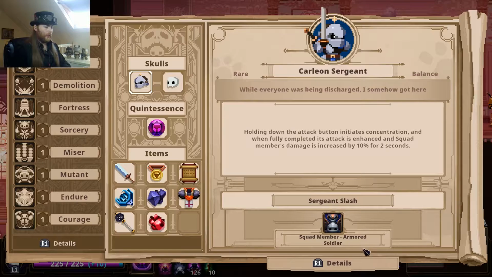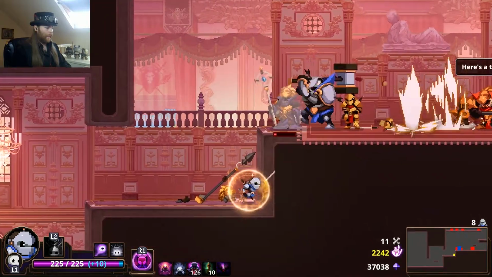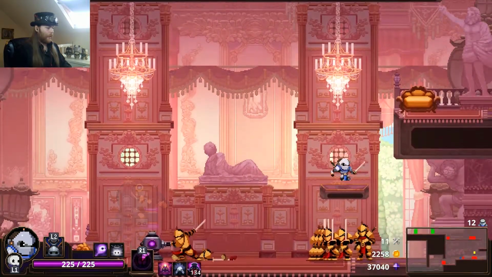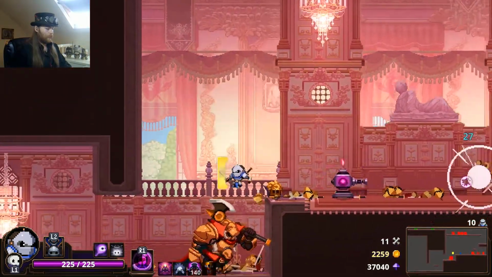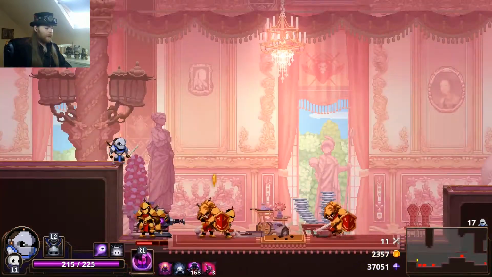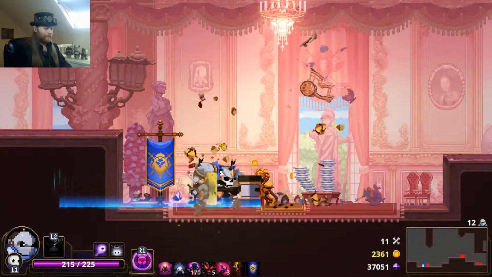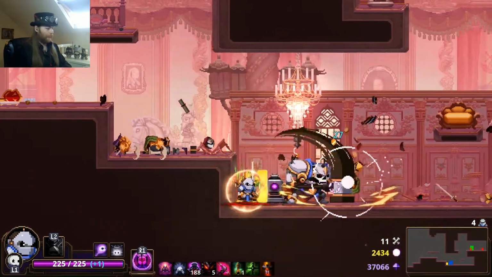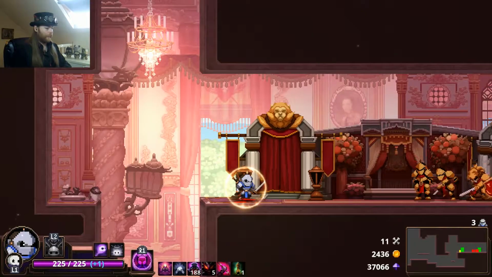Wait, does my soldier stun? You don't stun. How did you stun? Do my soldiers benefit from my on-hit effects? Your sergeant versus mine. Mine wins. Man, I'm really taking my time when I feel I really should just be fighting. Yeah, my soldiers must apply on-hit effects. Either that or the very first attack is supposed to stun.